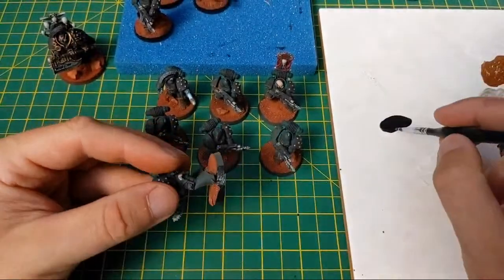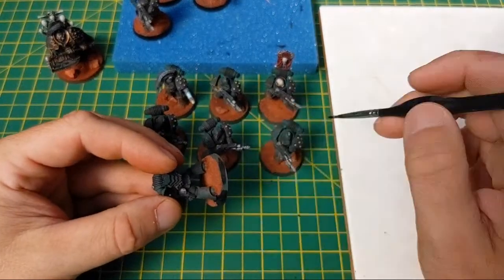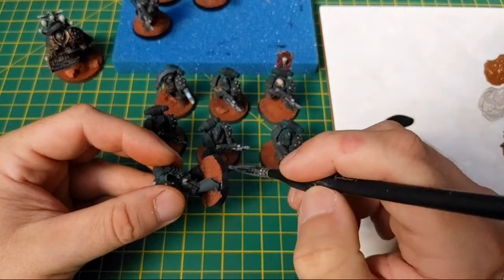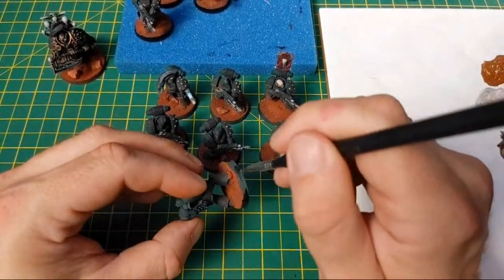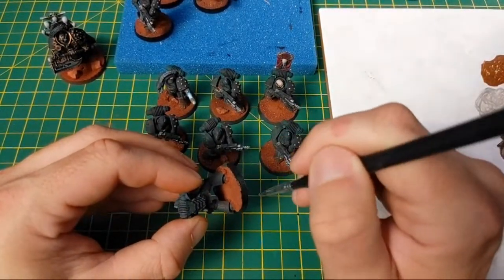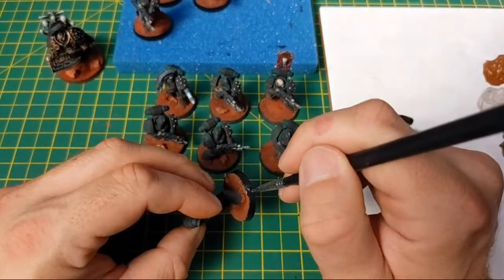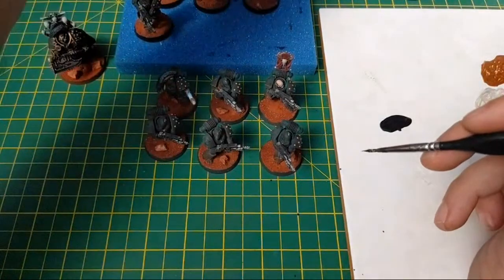See, obviously on these boys, I did the decals on their shoulders. I did a video on that, so check my playlist. I've uploaded videos on how I weather and how I apply the decals and so on and so forth. And it was a bit of a learning process for me as well. But it was cool. Really enjoyed it.